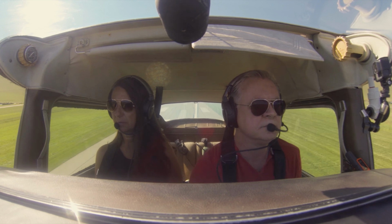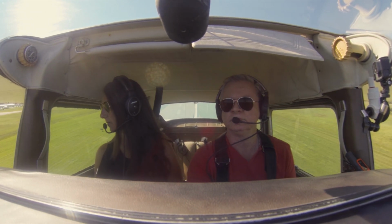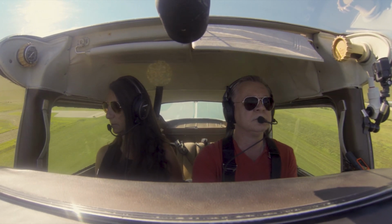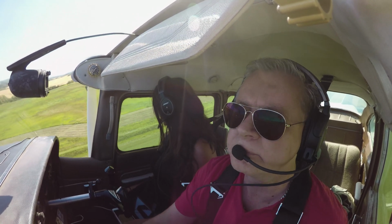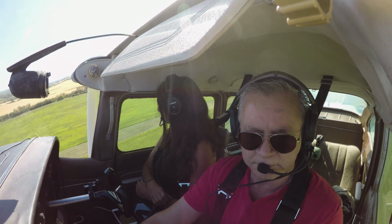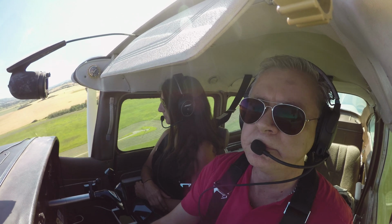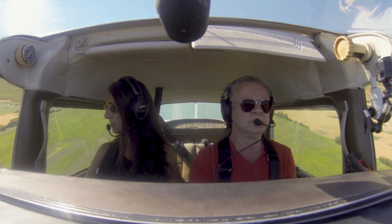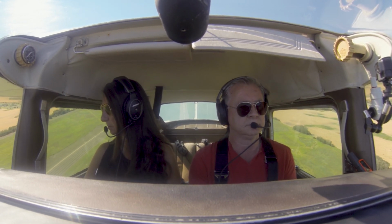For those of you not familiar with aviation, high altitude reduces the climbing ability of your airplane due to the thinness of the air. Thinner air reduces the effectiveness of your propeller and wings while also reducing the horsepower of your engine due to lower levels of oxygen. Add to this the fact that we will have 4 adults in the plane, making us near our maximum weight capacity. You can bet I did some intensive calculating of what my takeoff performance would look like at that altitude from a 3,300-foot runway.